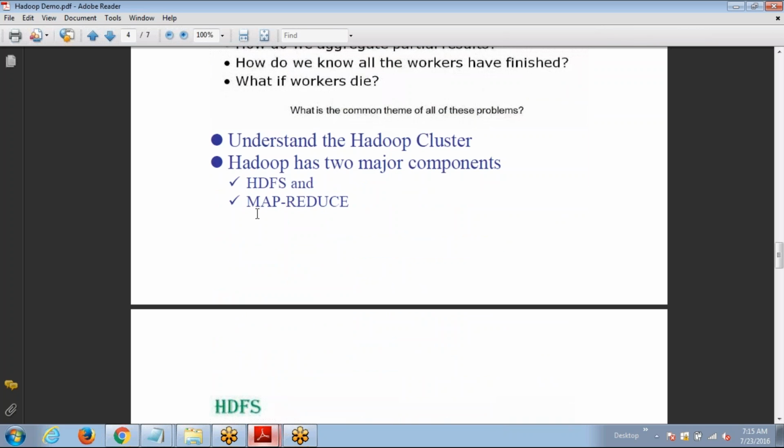Hadoop has two core components, HDFS and MapReduce. I'm going through this very quickly because we have already gone through it thoroughly in our demonstration. It is just a recap to get into the Hadoop mode, so I'm going through it one by one. Stop me if you have any questions; you can always ask. The HDFS file system is the one we use to resolve storage related issues in big data, and MapReduce is the one we use to resolve the processing related issues.